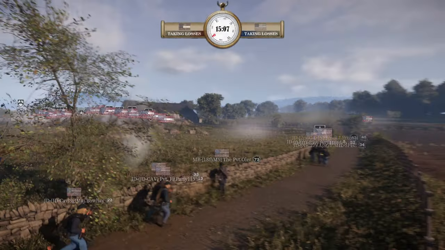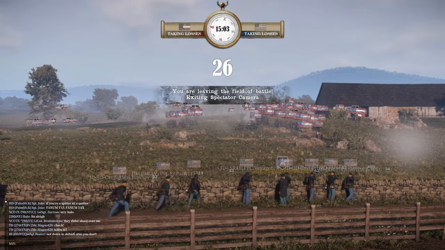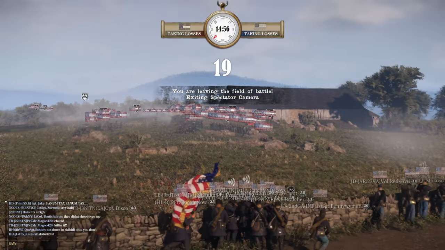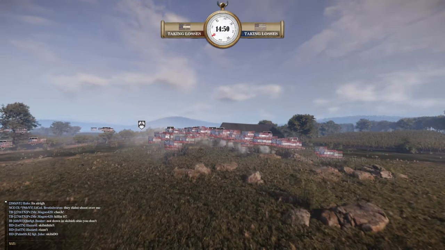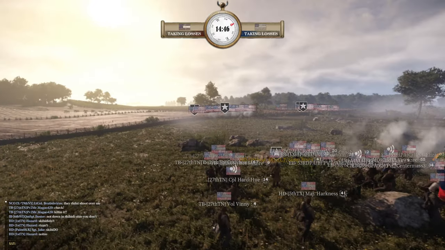So now this side is open. The CSA has abandoned it. I think this is a good move by this Union team to exploit this a bit. It's a good opportunity for them to farm a few more tickets. And again, they got almost 15 minutes left, so you still got some time to farm these tickets and try to get them down to breaking.